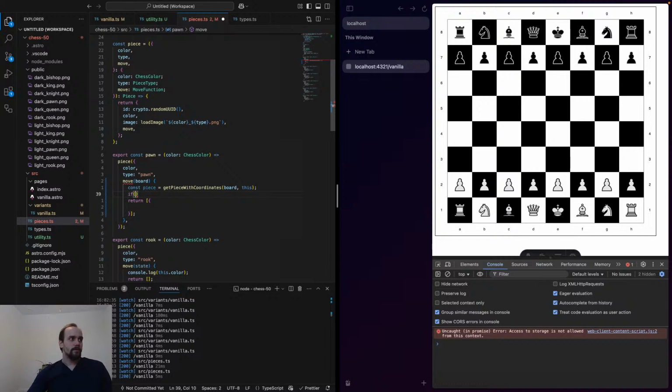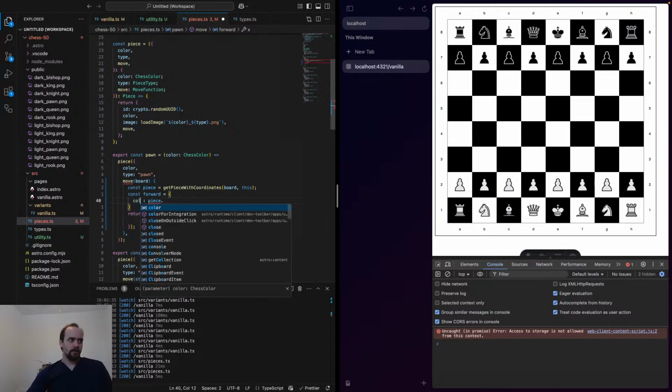So if this.color equals dark, else, come on, I could do it better, equals, this is the straight move, forward, X is the piece's X. The piece column.